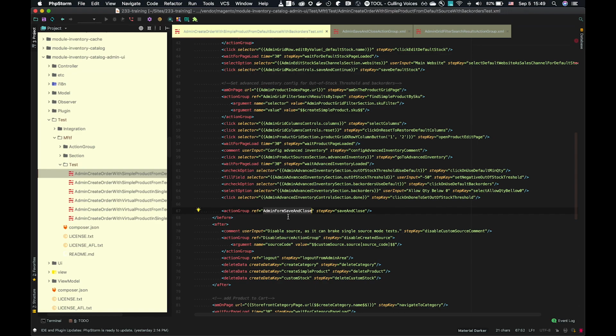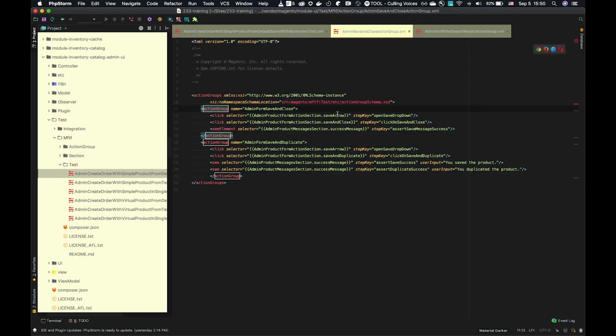But also, if you use, for example, this one here, and there's some change to the logic of how that admin form saves and closes, we add an extra button or a drop down to give you some options on how that happens. If that occurs, well, we at Magento are producing these action groups if you've used ours.